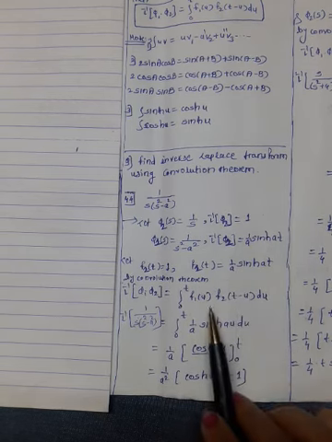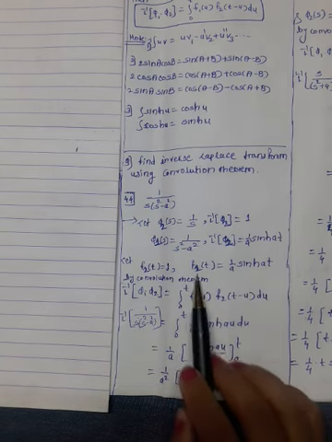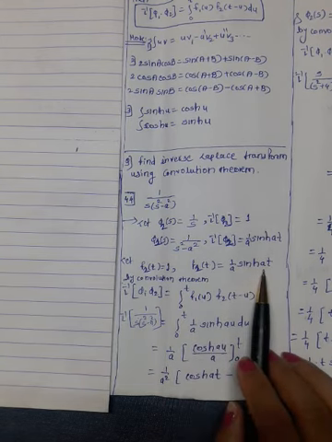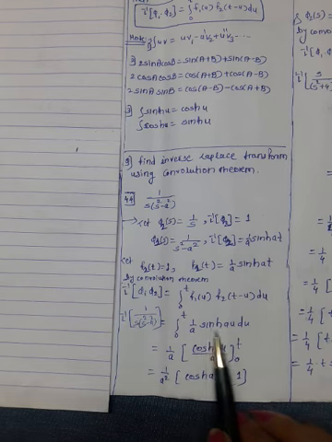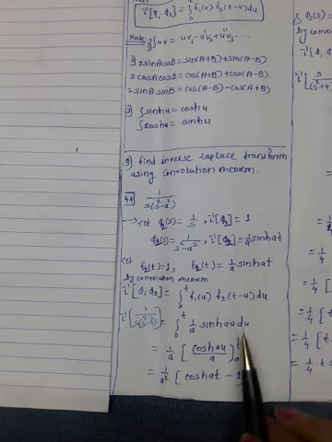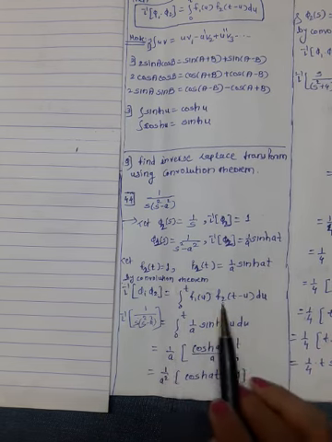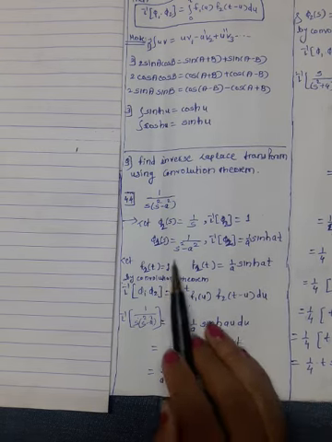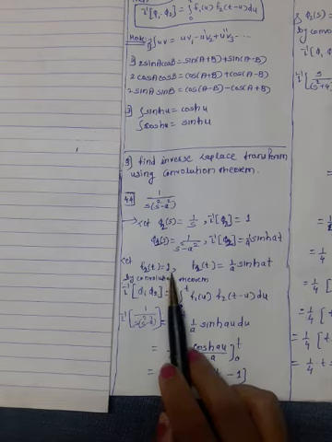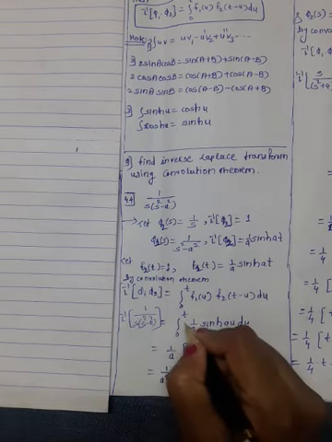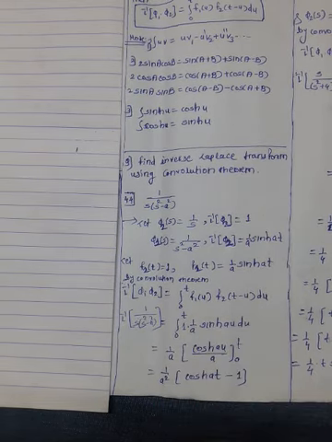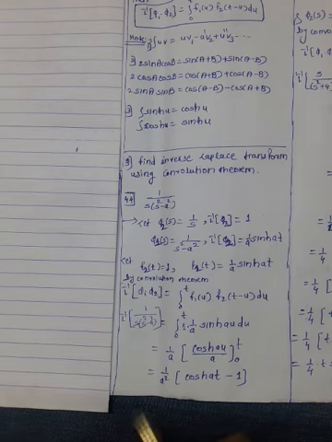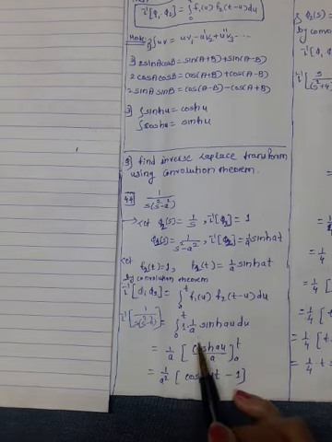Now put these values here. What is f1(u)? This is t replaced by u only. That's why 1 upon a sine hyperbolic a, t replaced by u. And what is f2(t minus u)? Whatever the t here, you have to replace with t minus u. But there is no t here, that's why we are keeping it as it is. No need to write the 1 still, so just 1 upon a.